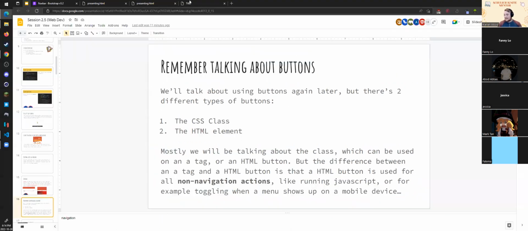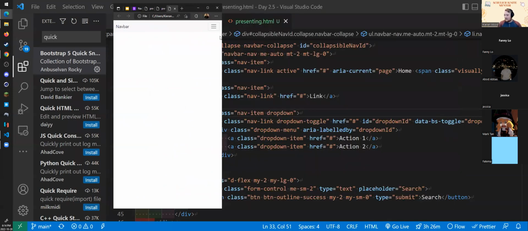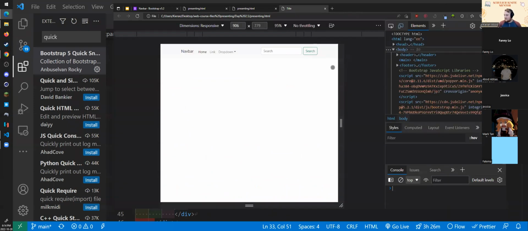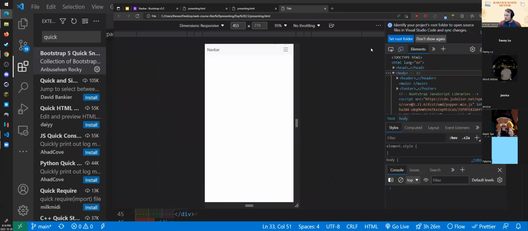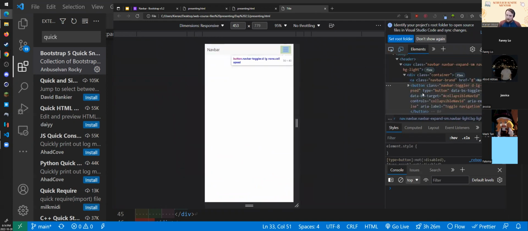So just as an example of where this matters, if we look at this navbar here, when we shrink this down, this right here, if we go ahead and actually expand this back out and we open up the dev tools and we shrink down our page a little bit, if we actually inspect this element right here, you can see here, it's actually a button. And most of those fancy interactions that you're going to see on a page will be controlled by a button, because as we'll see later on, it's much easier to control a button with JavaScript than it is to control an anchor tag with JavaScript.